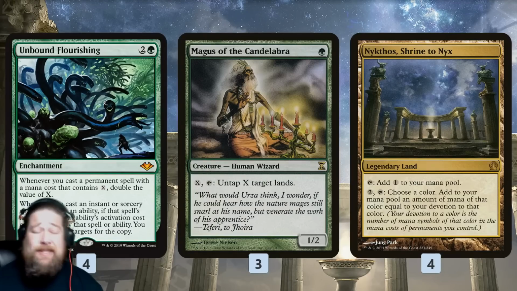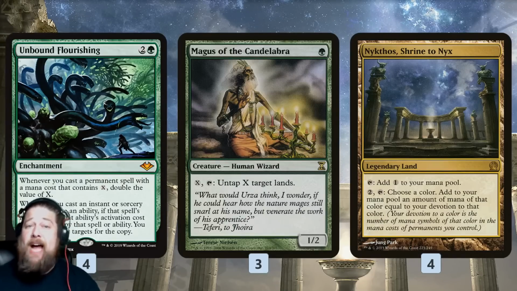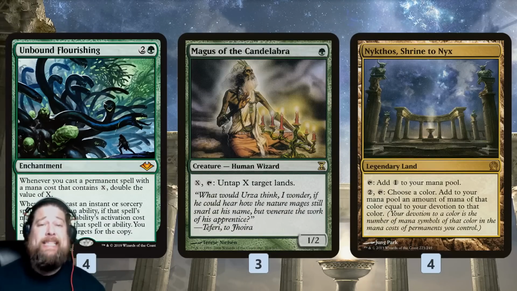So normally this doesn't do much of anything. Let's say we had 5 Forests. We can pay 5 mana by tapping our Forests, then pay that 5 to untap the 5 Forests. That doesn't really gain us anything. But with Unbound Flourishing and lands that tap for extra mana, Magus of the Candelabra gets absolutely absurd.